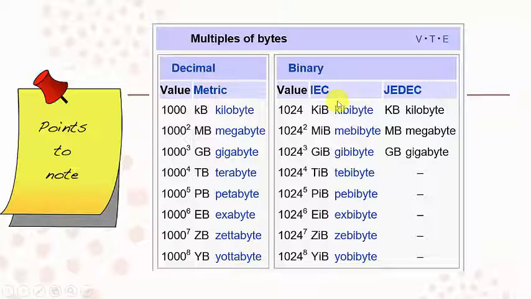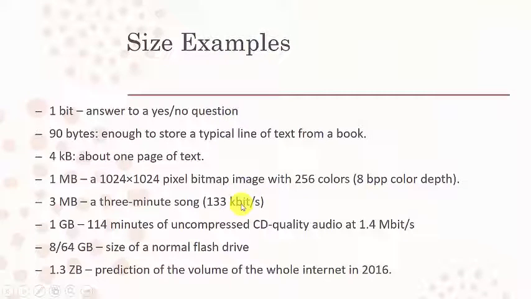Now, if you look on the right, you find that it is in the binary unit. It's actually not exactly 1,000. You have this 1,024, like that. But don't bother about this. Just note the generic way of labeling. So let me give you a few examples. If you answer yes or no in a computer, that's a bit. It's just one unit of entry.